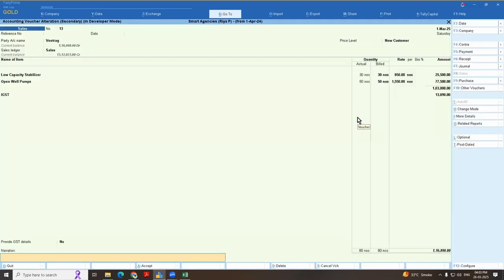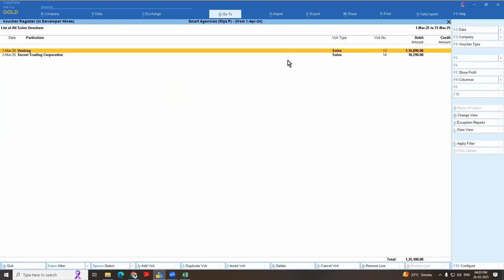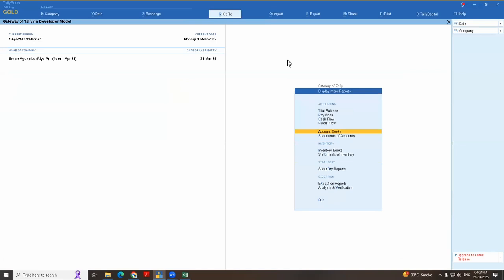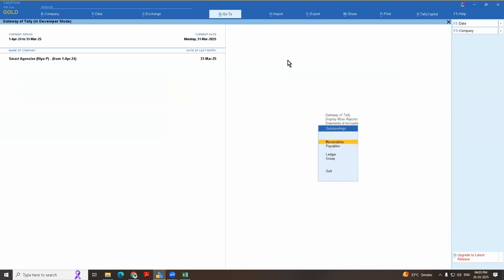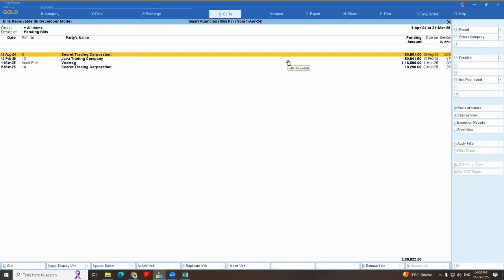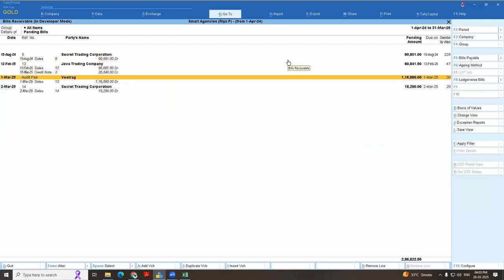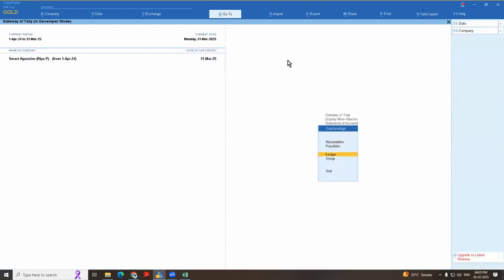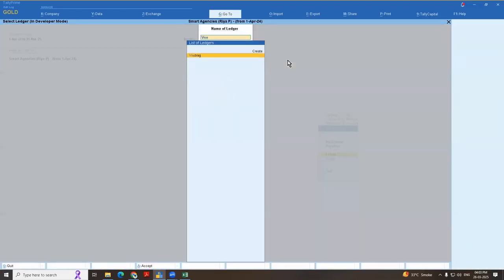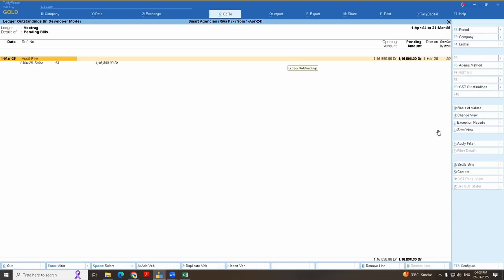That is also possible. See, I can show you company is the Vitrag, Control A. Okay. And I can show you display statement of account, outstanding and receivable. See here, that company I think having that ledger having paid that balance. So the ledger you can see here, and I can change the view here.